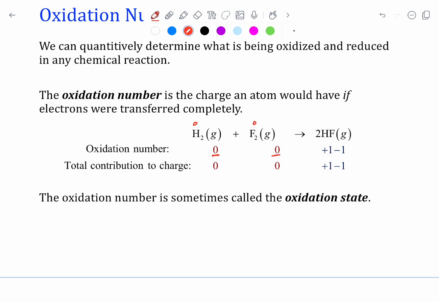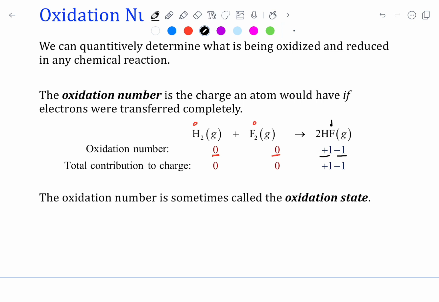Again, in our previous examples, I then said, well, let's look at our products. Our product is an ionic compound. In this case, it's a strong acid, so it can separate into its 2 individual ions. So if we look at the charges, we know F has a charge of -1 from the periodic table, and H has a charge of +1 in order to balance out that fluorine. So again, it's just relating to the charges we've used when we've quantified ionic substances.